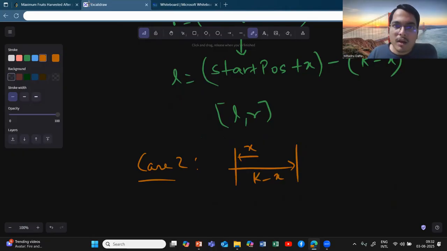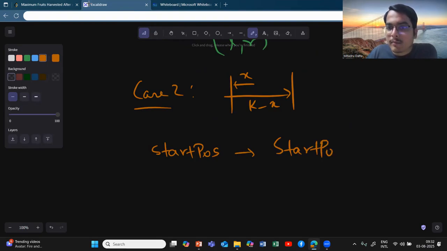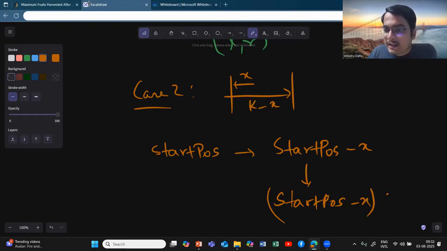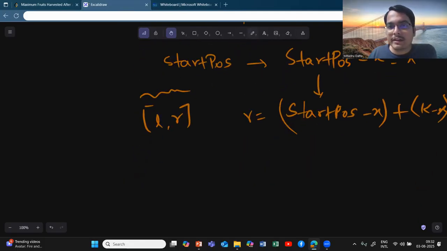You are at start pos again, then you move to the left, to start pos minus x. From this, you move k minus x to the right, so you add k minus x. This is your l value and this is your r value, and again you cover all possible fruits from l to r. Now, what can be the possible iteration values of x?